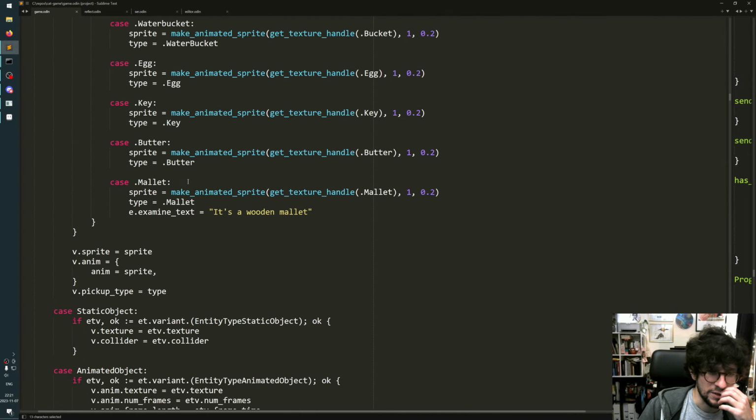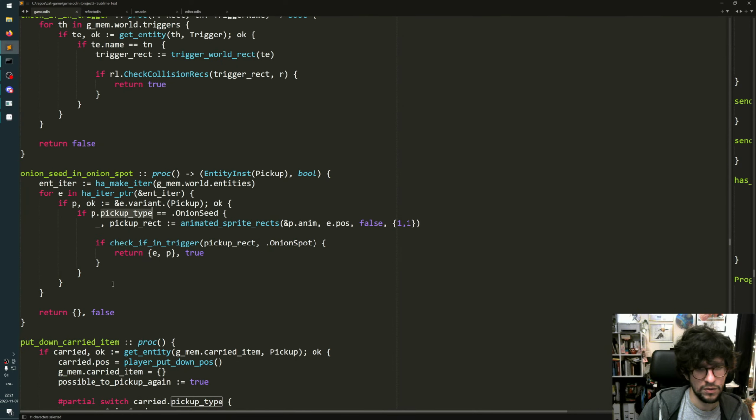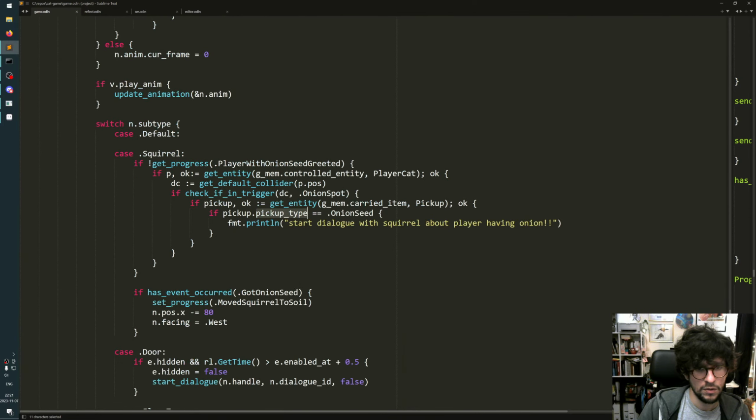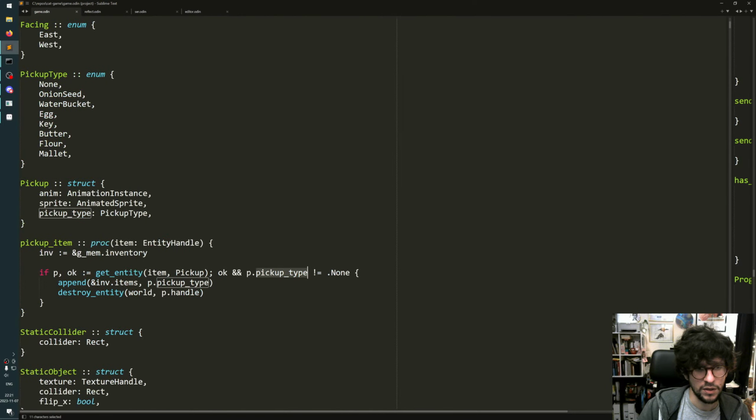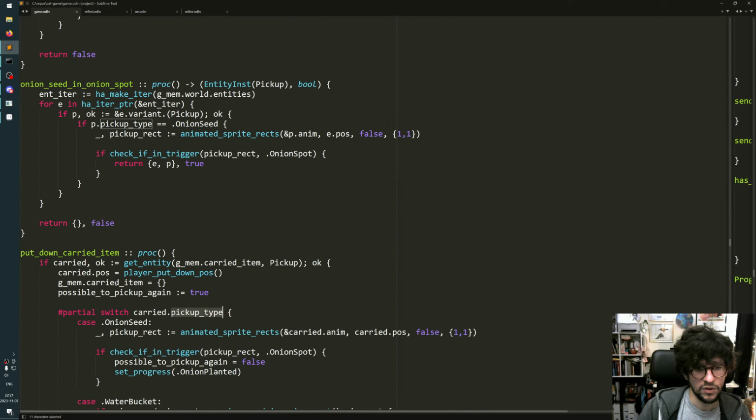There is no entity type for it. There's just a pickup type. Shouldn't stop me though. Let me see here. I don't need an entity type for that.